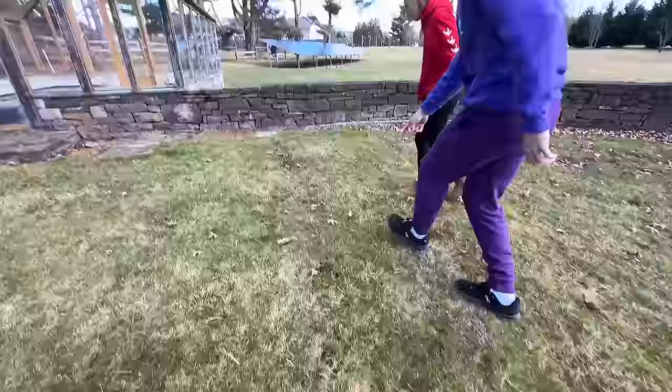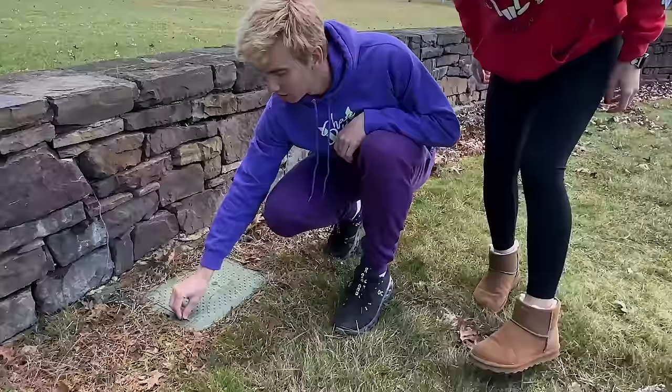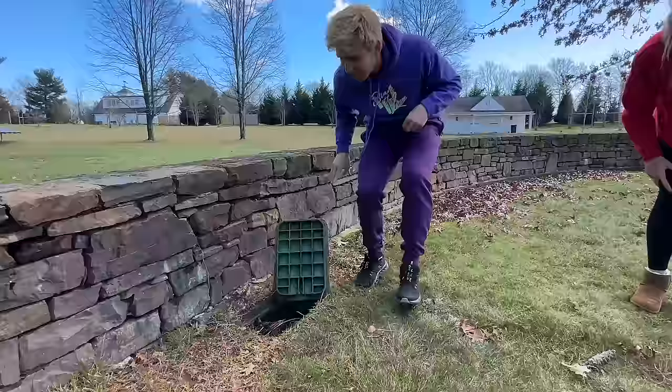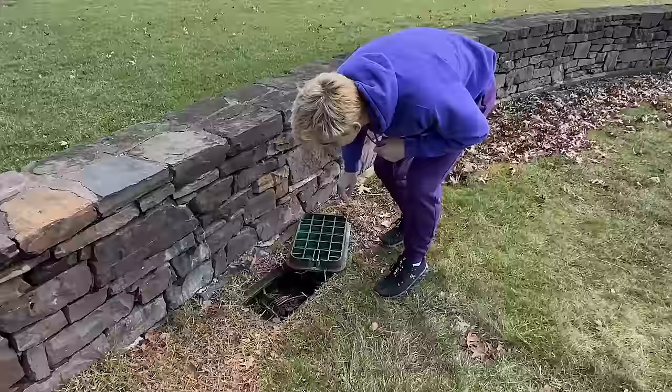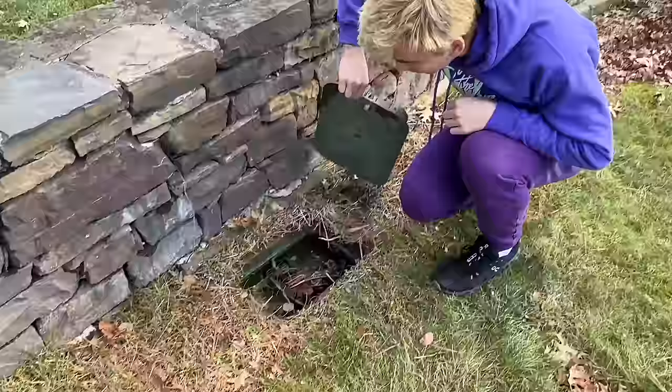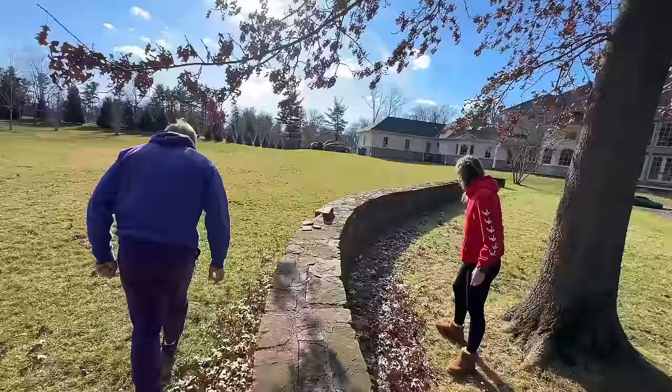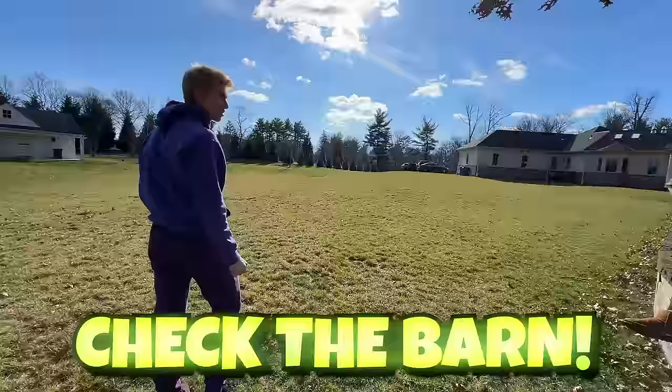There's even more here. Could be in that drain right there, that green drain. All right, I'm gonna pop this open. Get ready to run, because there could be a snake in. Yeah, I'm gonna stand back. Ew, I just stepped in poop. Here we go! Is it in there? No, it's like sprinkler heads or something. I don't know what all that is, but no snake. They kind of look like sticks. Oh my God. I don't know, unless it slithered its way to the barn. I think we should check the barn just to be safe.